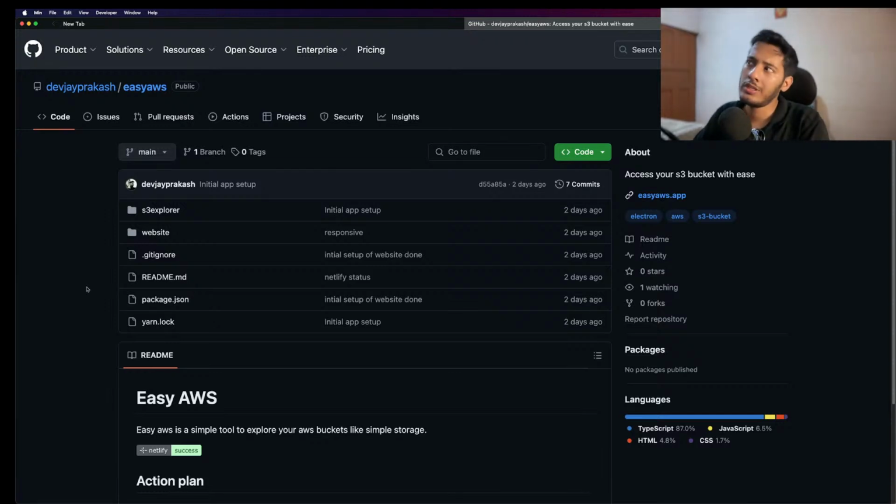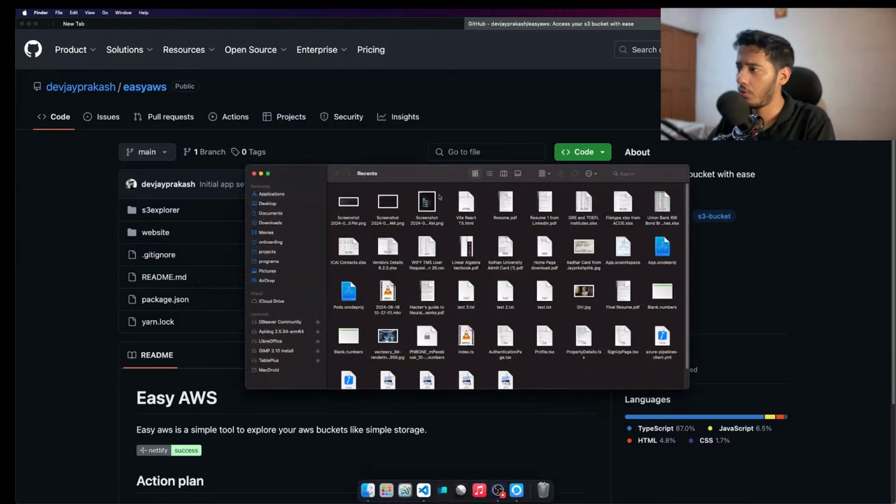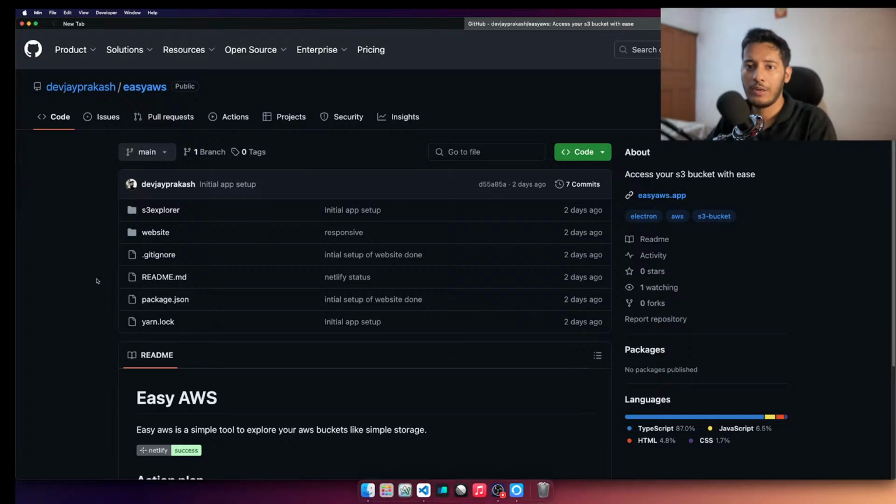I think the tools in AWS itself are really great, but you sometimes want to use it in a different way, or you want some additional tools along with AWS. And I think having those tools will make using AWS very, very simple. For example, one use case which I found was exploring the S3 buckets, and it was really hard for me. I don't want it directly integrated in my Explorer. I want it as a separate application where I can easily browse the S3 files, and I couldn't find a very good solution for that.